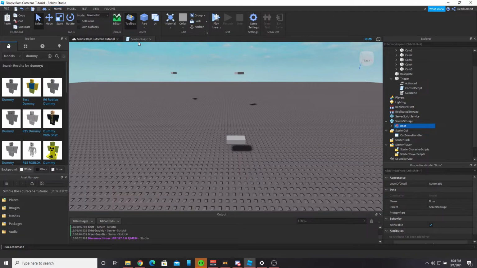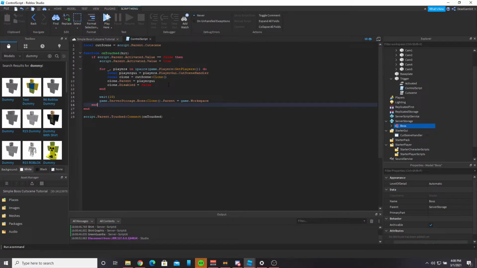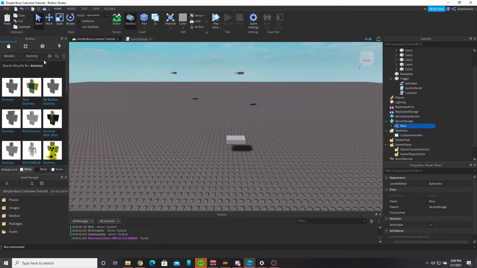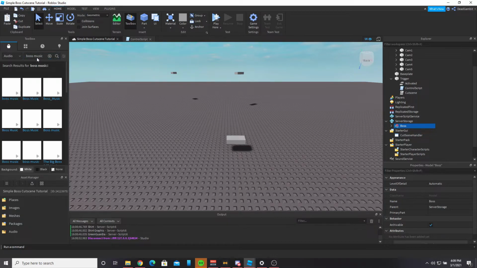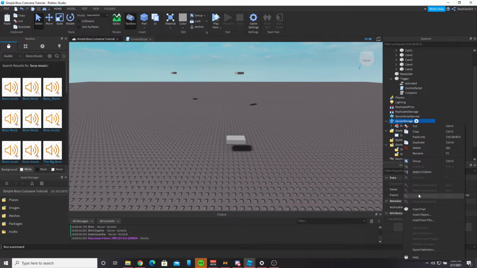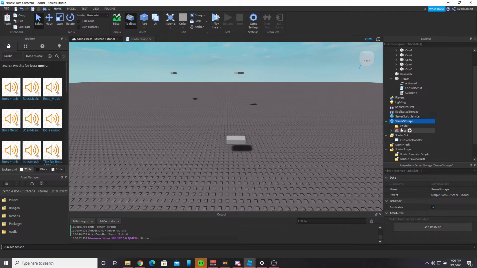Let's see what else. I guess we can add some music to it as well. Let's see. It seems about good. So let me make a folder.